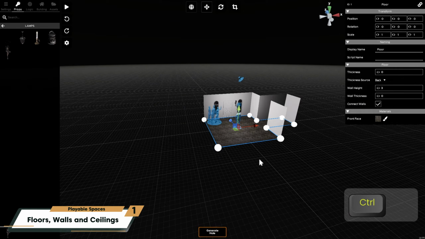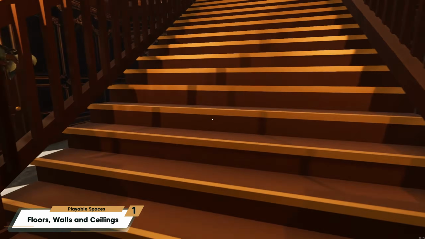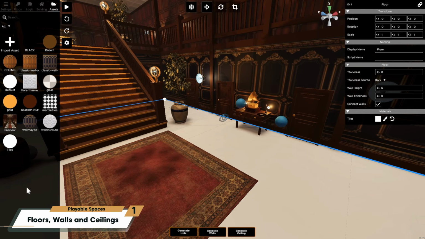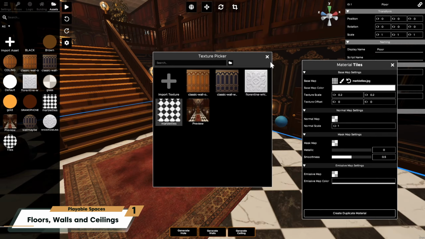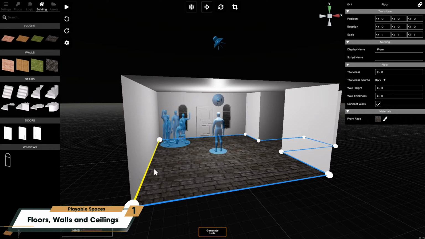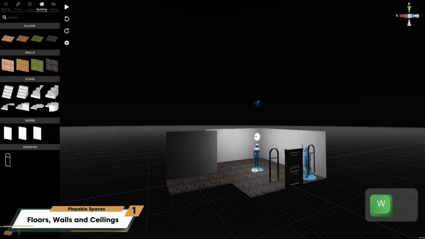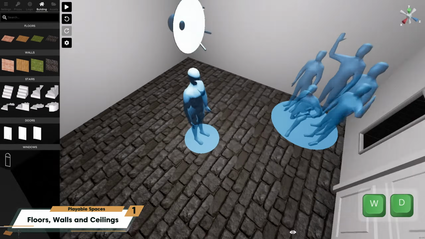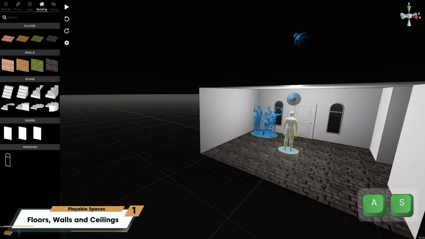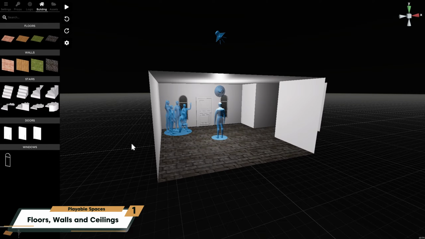If you would like to customize the look of floors, walls, ceilings, and stairs, say to add wallpaper or a different brick pattern, see our tutorial on materials. Because the floor acts as the foundation to any room, many of the wall options are defined by the properties of the floor. You might notice that by default, your walls and ceilings only have a visible front face. This isn't a problem for enclosed rooms, but if your space can be viewed from the outside, like a house exterior, you'll want your walls to have thickness.